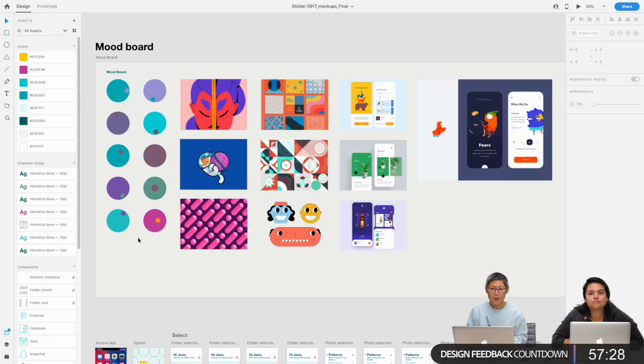I really like it. Occasionally I have a pop of pinky, orangey, yellow, but I tend to go into the bluish, cooler palette. You see it in the app and the presentation. It's really much like the color palette.